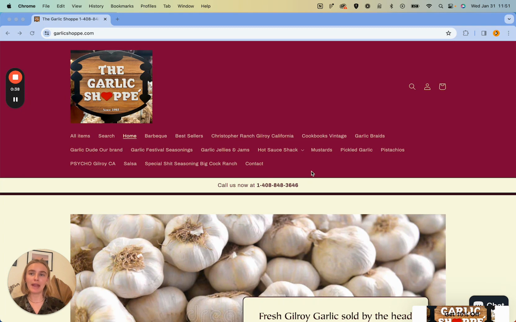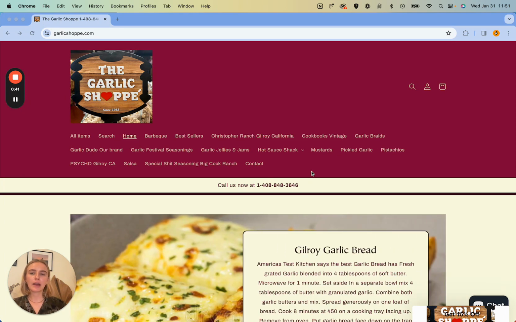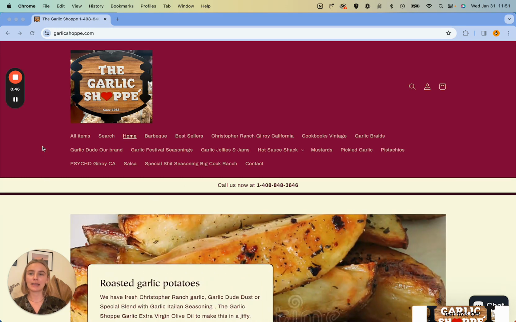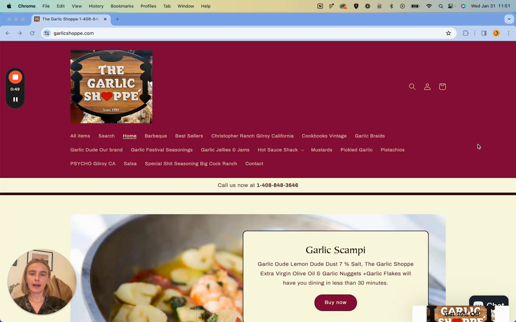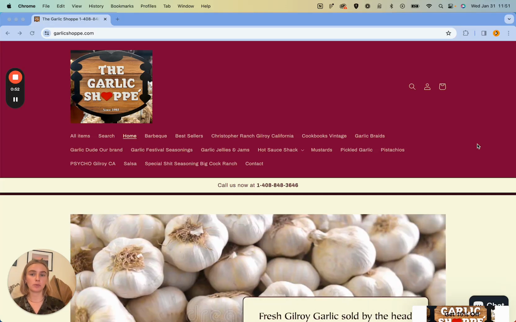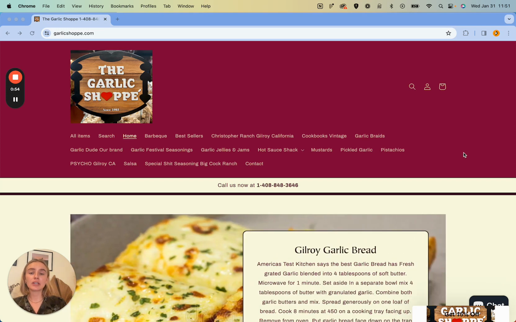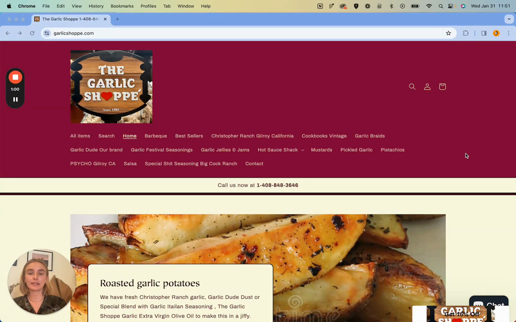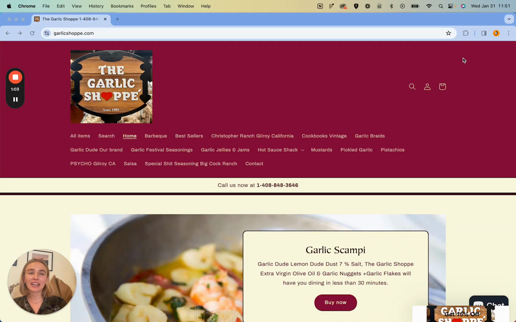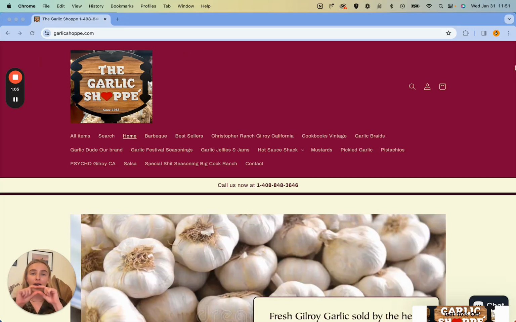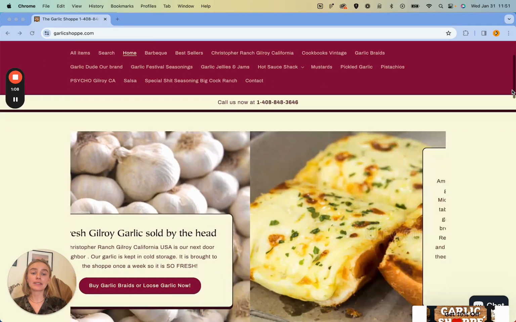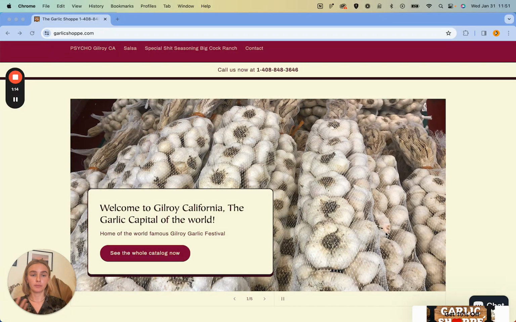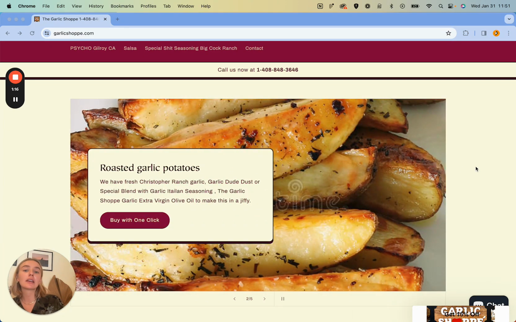Here I'm on the main homepage. I just landed here. And what I see first is this flashing image at the bottom, and then I'm seeing this huge red block. And so I'm not totally sure which I'm supposed to look at right away. Your navigation is taking up a lot of space on your site. And there's all these links that I could click, but it's pretty overwhelming. And so ideally your navigation would be this really narrow line at the top of your website. So I could see whatever you're showcasing in the header and these buttons that you have recommending that I go buy something, that's the thing you want to showcase first.